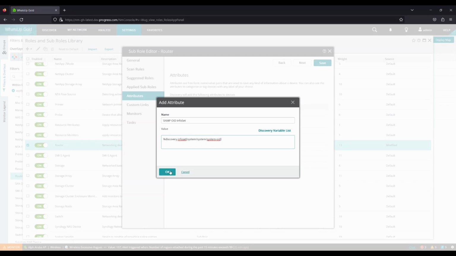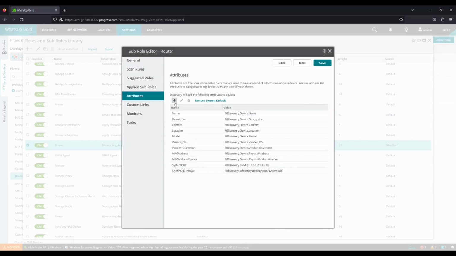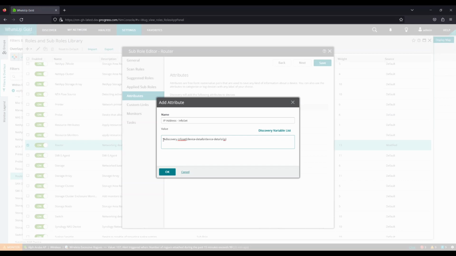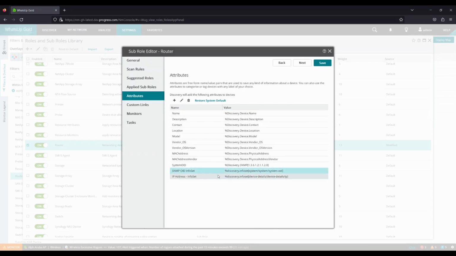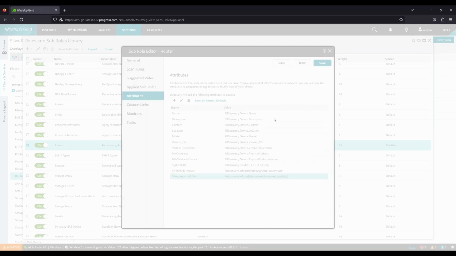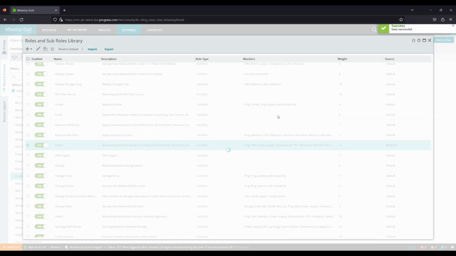And we'll add another attribute for IP address, with the value having a format of %discovery.infoset[device-details/device-details/IP]. These InfoSets are available in the database, and we will show how to retrieve them shortly. We can then click OK and save the subrole.